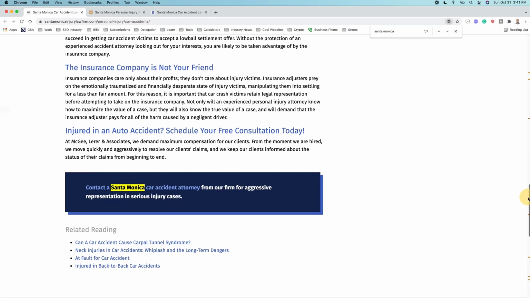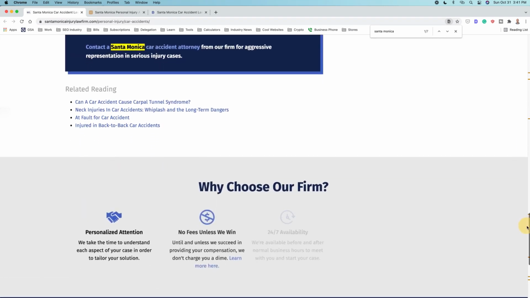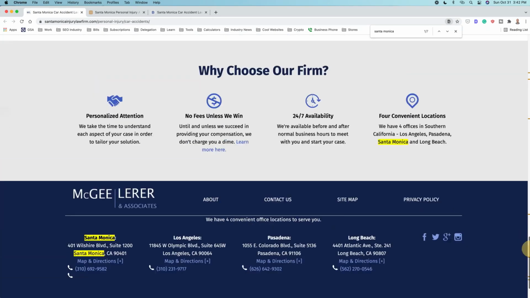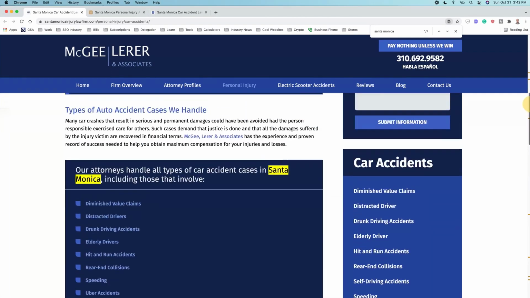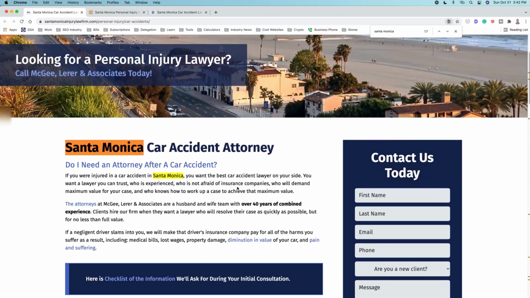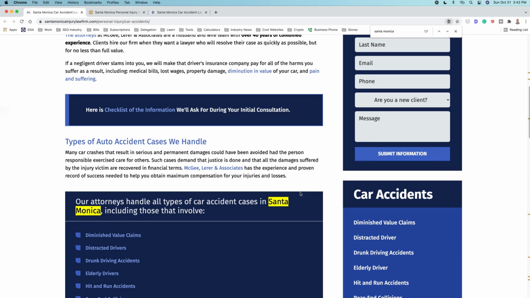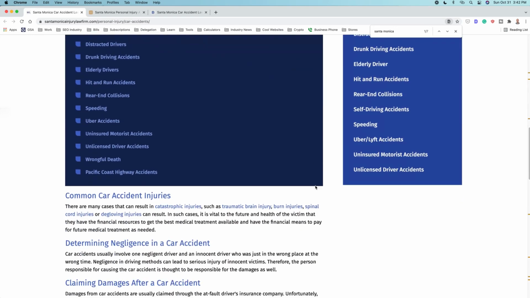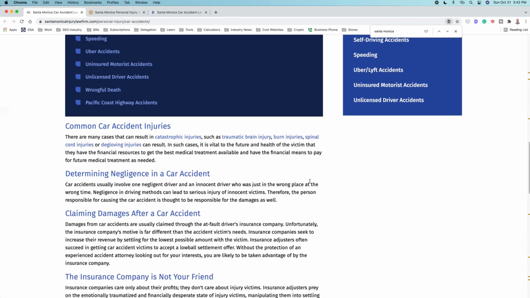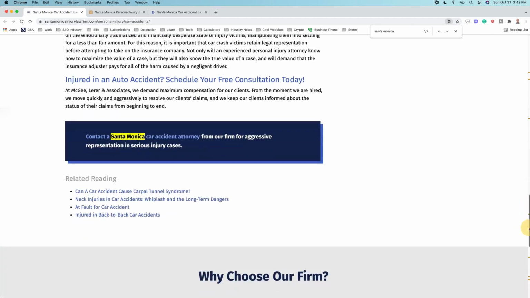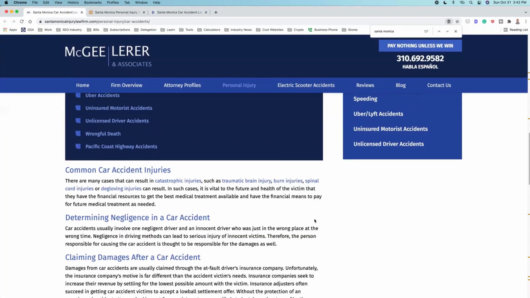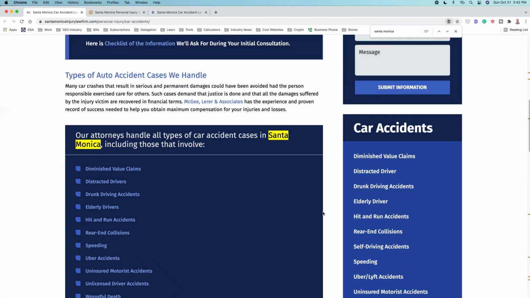And overall, looking at this page, it's what you would expect, nothing super impressive. That's actually a good sign because it's not going to be super difficult to emulate this. And ultimately, we could probably do something much better by adding more visuals, more case studies and more bottom of the funnel content, because this particular keyword phrase, Santa Monica car accident lawyer, is very bottom of the funnel. So we're going to have bottom of the funnel content to push that user into the action that we're trying to achieve, which is for them to become a lead, right? A lot of this informational stuff is useful, but we would ultimately want to have more bottom of the funnel content like case studies and testimonials, stories, anything that's going to persuade a prospect to become a qualified lead.